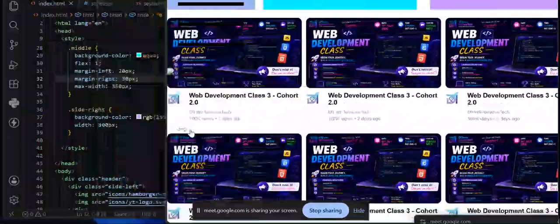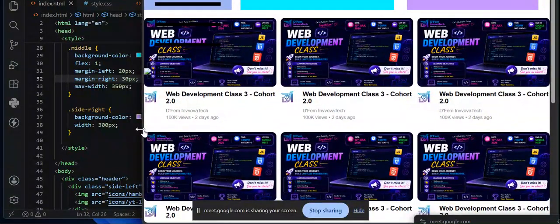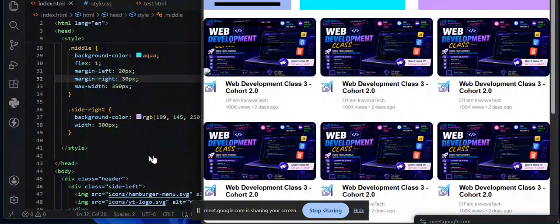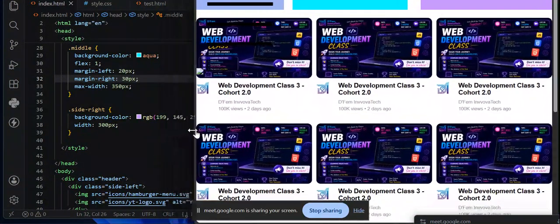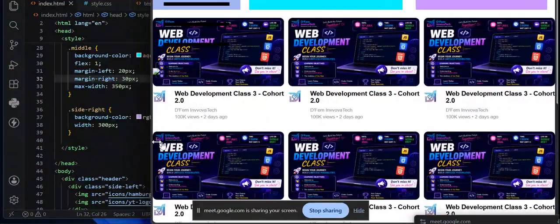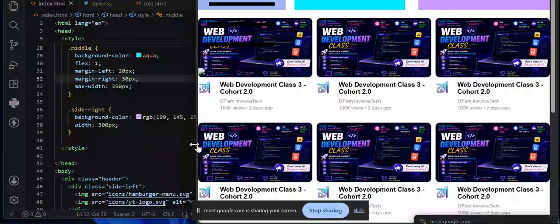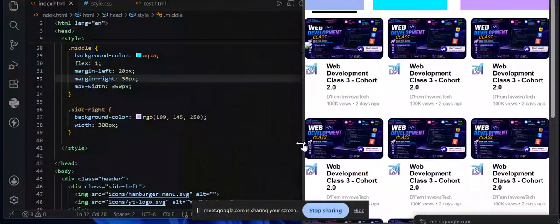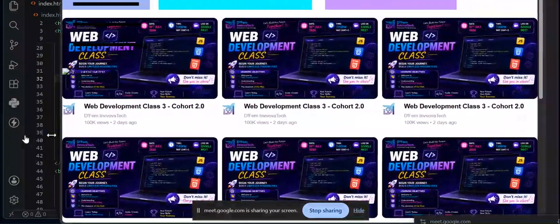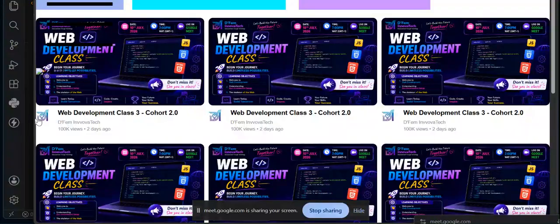Now you see, at a point it starts growing, and before you know it, it stops growing. Here you can see it's growing, and at this point it stops growing. But from here, you see the green part has reduced, and it keeps growing. So before, everything stretched across the page. So that's how we want to achieve that.